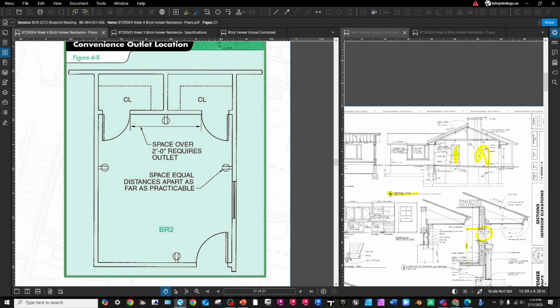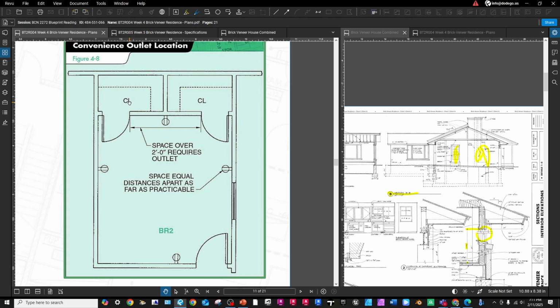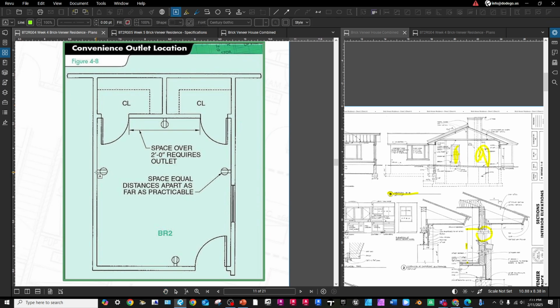Wall outlets are going to be installed 16 inches above the finished floor, and that's usually standard. The grounding plug of the receptacle is usually located on the lower side of that receptacle. Here in plan, we see those outlets represented by a circle and two parallel lines.